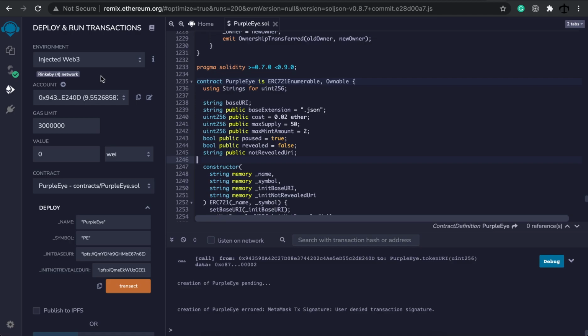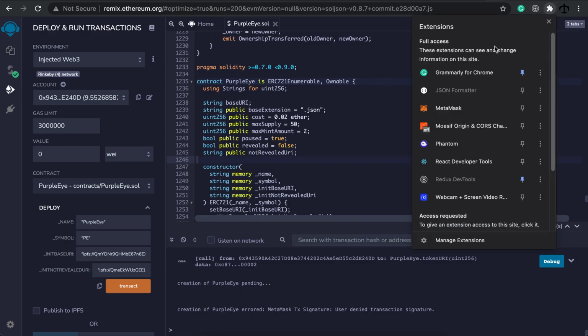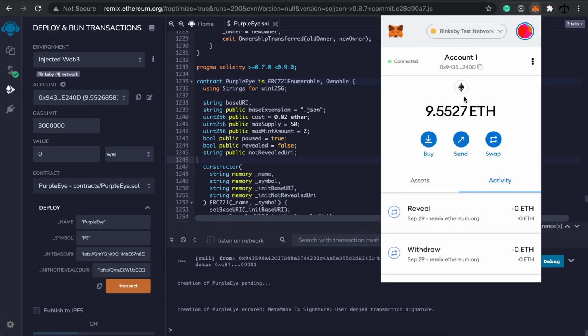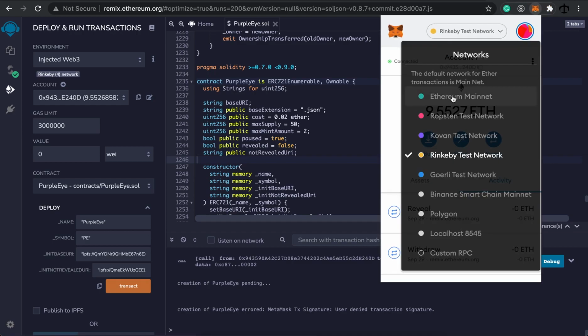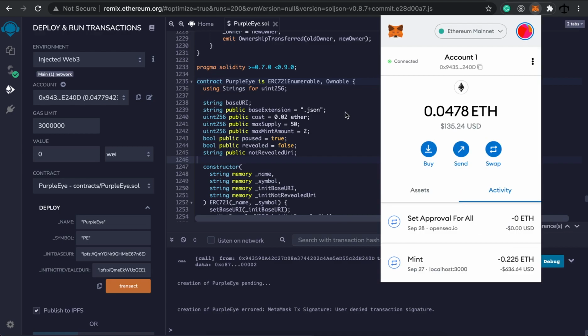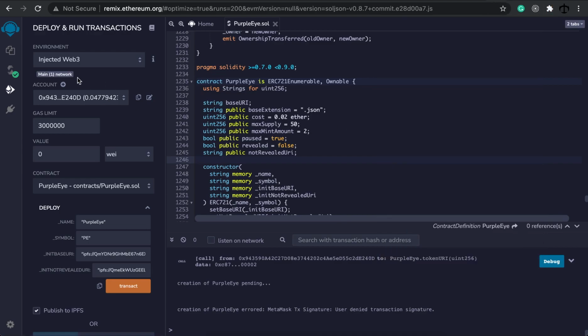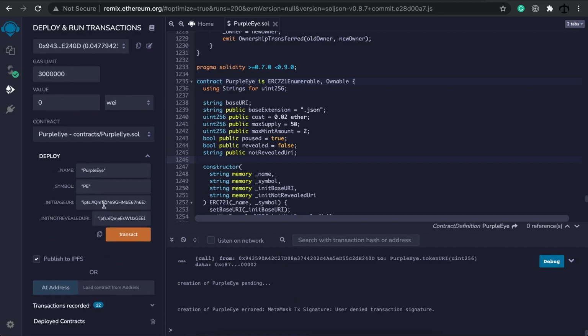All you have to do, and the only change you need to make both for Ethereum mainnet and Polygon mainnet, is simply go to your MetaMask. Make sure that you're on the network that you want to deploy to. If it's Ethereum, you'll select Ethereum. Make sure all these details are correct, the correct contract, and that all these things are in there as they should be.